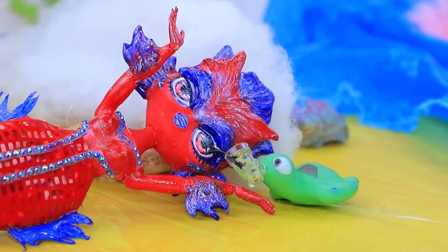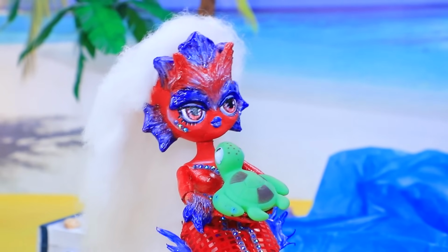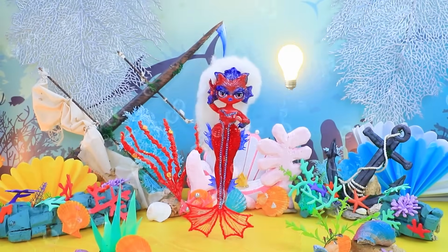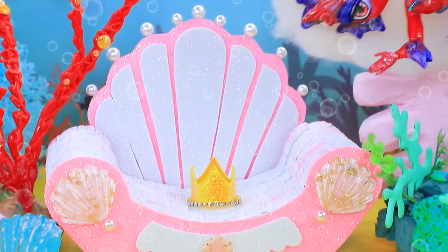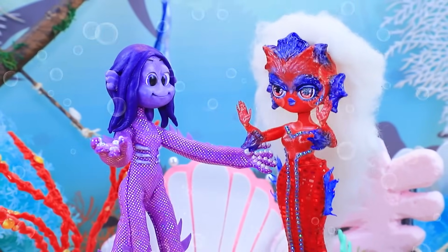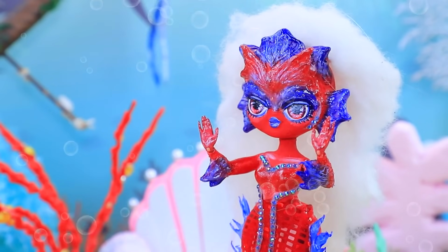Have a drink of this cocktail. The liquid gives strength to the mermaid. Thanks for the help, and now I'll go to the depths. People are incapable of appreciating my beauty. I have an idea. I'll become the ruler of the ocean. Here's the crown. Hey, this is not your place. I'm the queen of the ocean. A fair contest will decide. Okay.